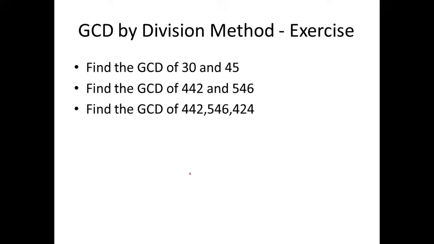Now I want you to take some exercises. You must give me the GCD of 442 and 546. Tell me what is the GCD for this. Likewise, you can also take up this exercise. You take three numbers and you find what is the GCD for these three numbers. See, GCD and prime numbers, all these things are very important. We'll be using this frequently in our coming sections in our algorithms and cryptography. That's why I'm taking some time so that you can refresh and understand what is GCD and how you find GCD.